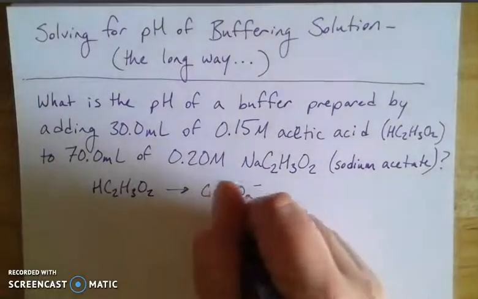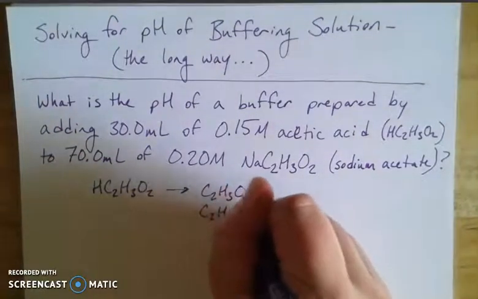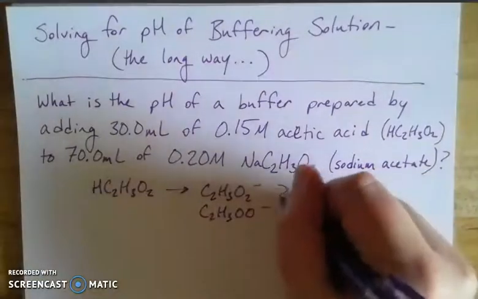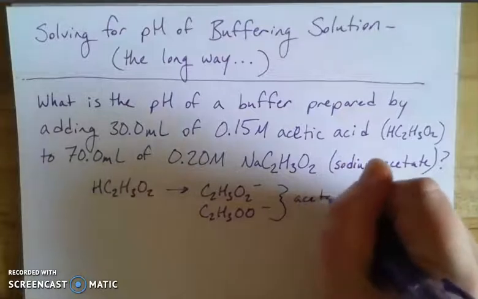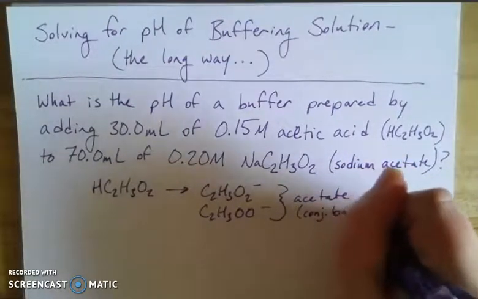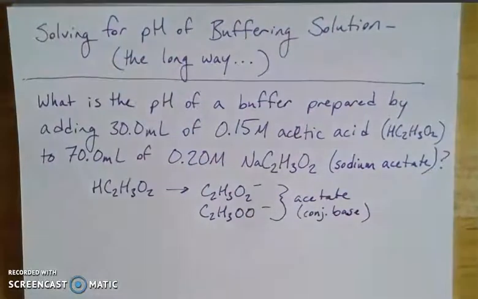Now, sometimes you'll also see this written, organic chemists like it written like this. So you'll see it both ways. They both are acetate. The acetate ion. And that's your conjugate base to your acetic acid, which is, again, a weak acid.